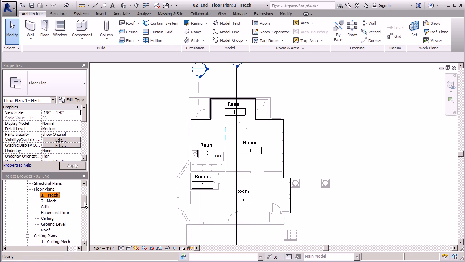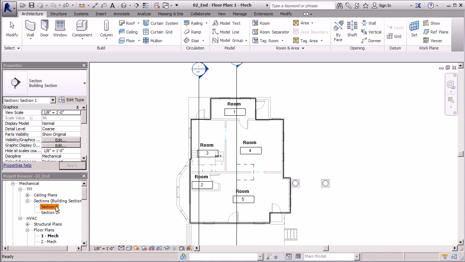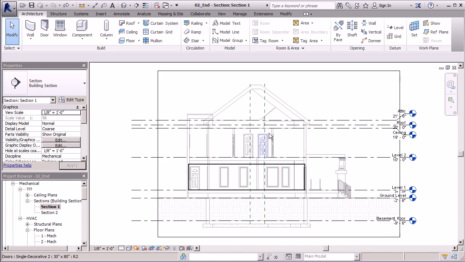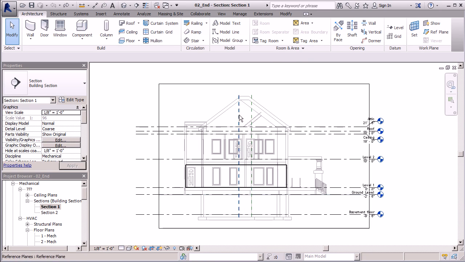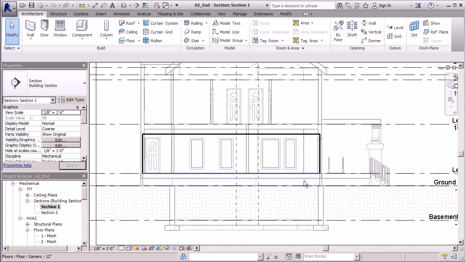I'm going to quickly jump to a section view that I created earlier, and I highly recommend setting up a section view, especially when working with HVAC systems in a multi-level project. It makes placing elements much easier and more efficient to work with. So as I mentioned before, we're going to be working initially in our ground floor. So we're going to have an air terminal here. I used a couple of reference planes to show where I want my air handler placed here. So it'll be placed here in the middle, and we'll have registers on the floor, and they'll be fed with ducts to supply air to our ground floor here.